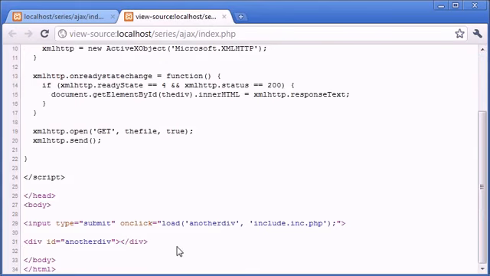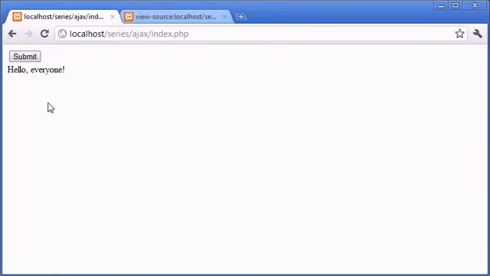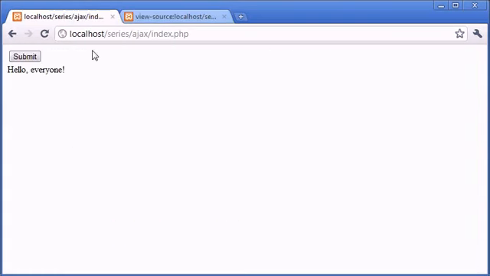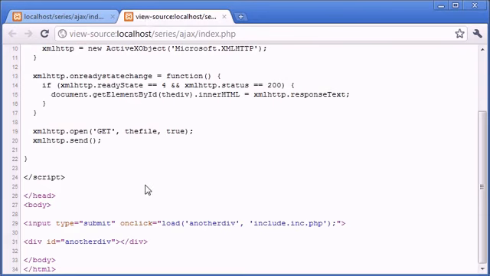Now, because of the nature of Ajax and the way it works, you can see at the moment that there's nothing contained within this div, even though in here we have the text hello everyone. So there's no need to worry about this if you're looking at a source file thinking, oh, nothing's in there. It won't actually modify the HTML because it's asynchronous and it does it without refreshing the page. So you won't find your text that you are putting into your div actually within your div. It's just going to be done on the page itself to the people that are viewing it.